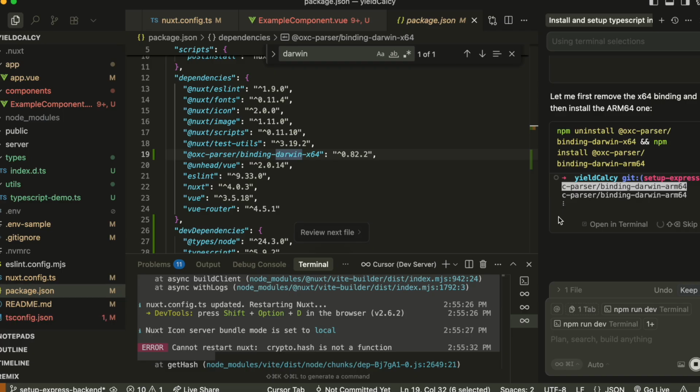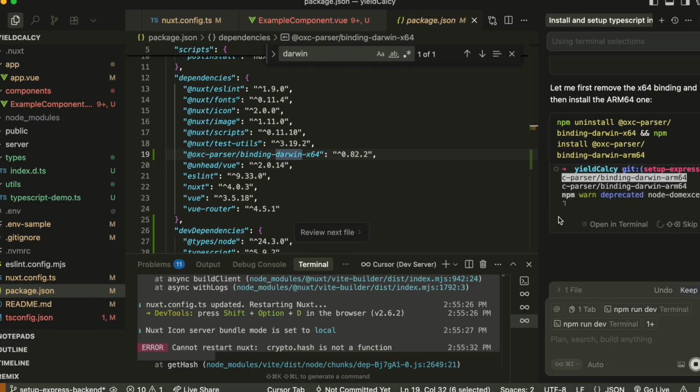Oh, okay. So the 64 is Rosetta, but this is ARM because we're on an M1. Maybe.